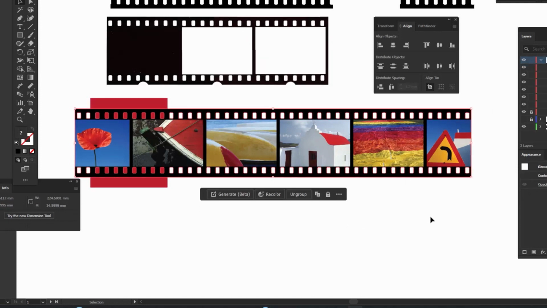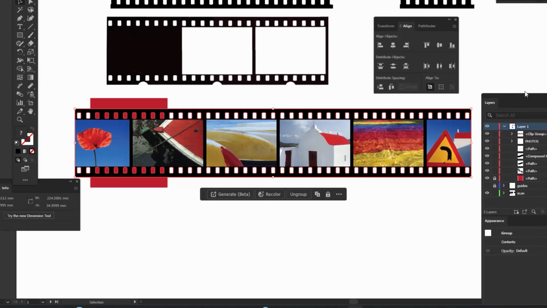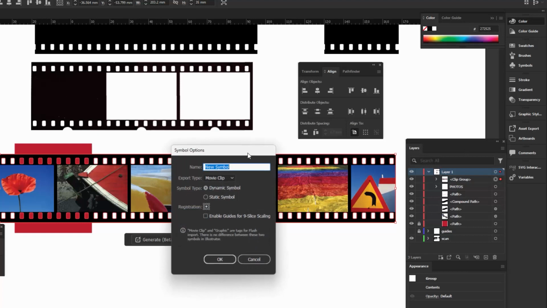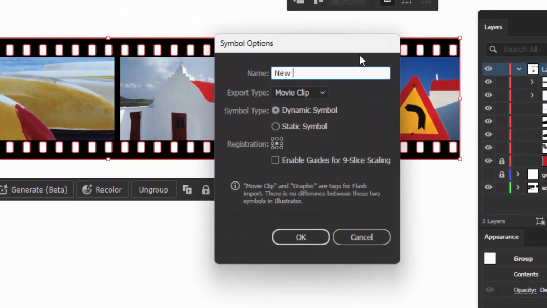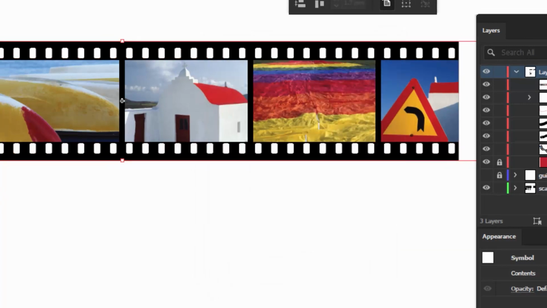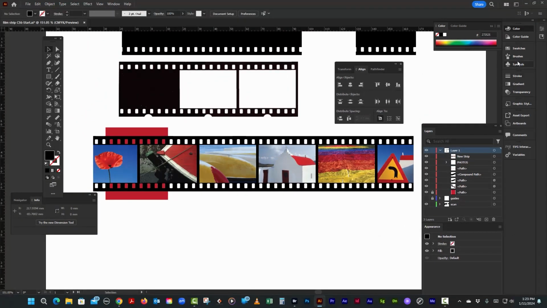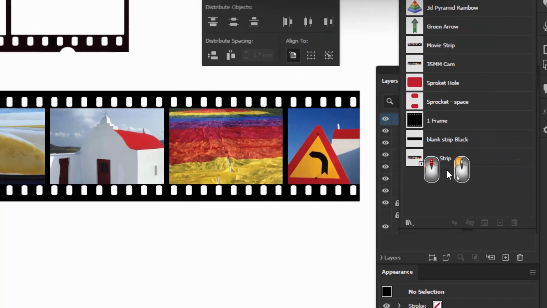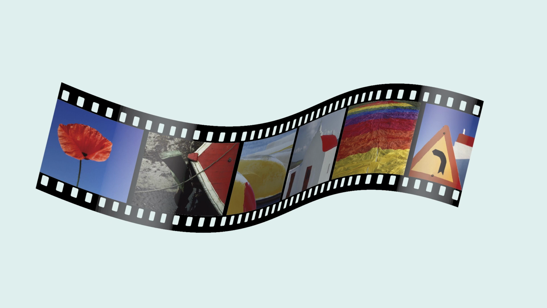Now what we need to do is make this a symbol in order to map it to our 3D artwork. We can just select it and hit the F8 key, or we can open up the symbols panel if you like and just drag it in. But I'm just going to hit F8. I'm going to call it new strip, because I think I have one already made, so we'll use our new one. These settings don't matter. We'll just say okay. Let's go to our symbol panel. Here's the one that we just made right now, new strip. Now watch the next part to see how we map our new artwork to a 3D object.